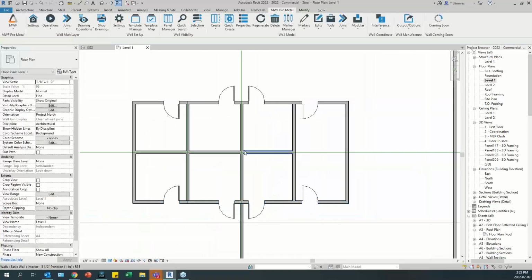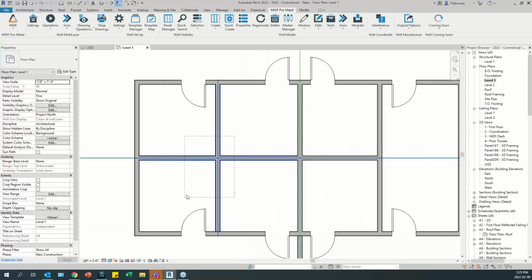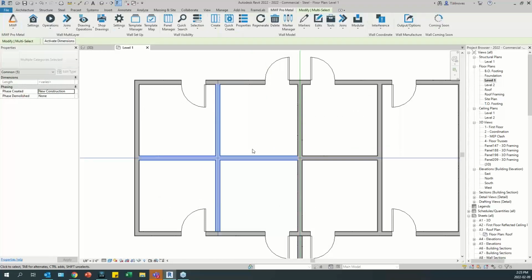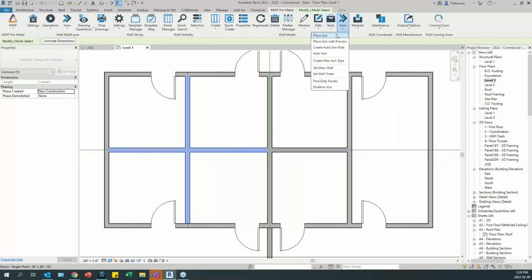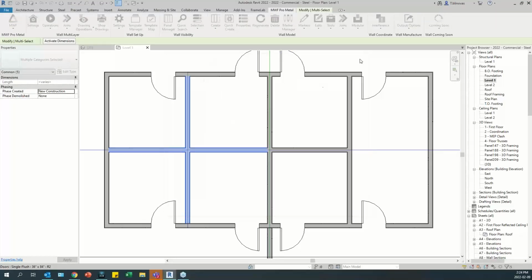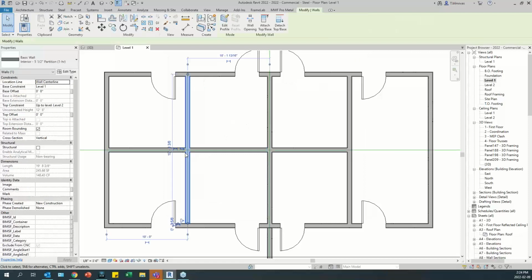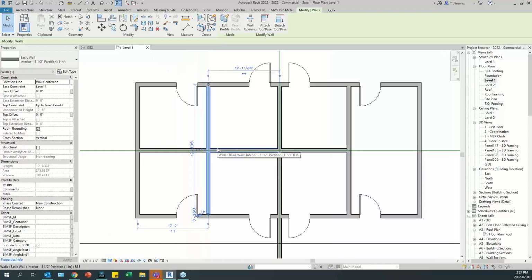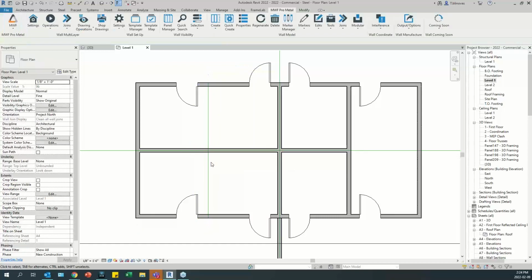Okay, so what other condition we have? We do have this guy here, the cross intersection. So we're gonna go again to create auto join rule. Oops. Let me just delete this guy. But actually, okay, let me delete this one. As you can see, it did identify as being 3.